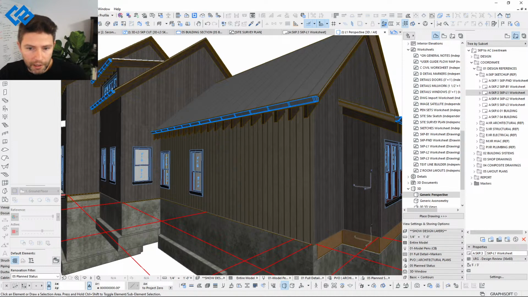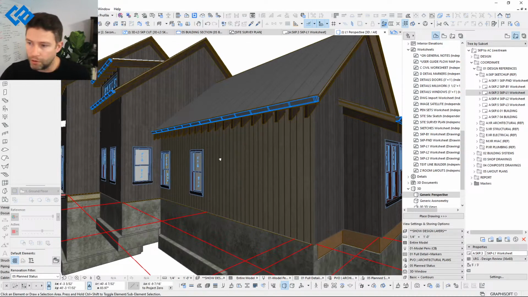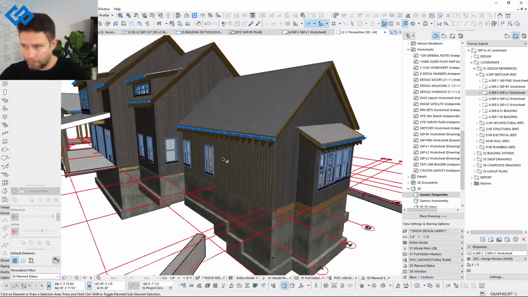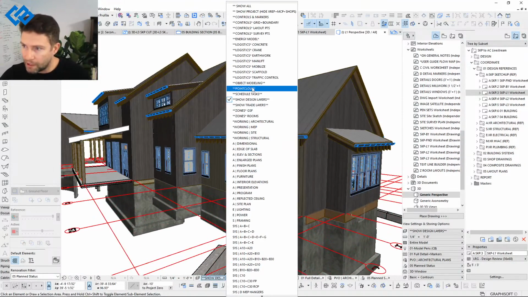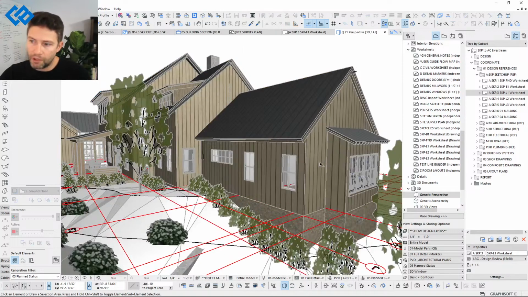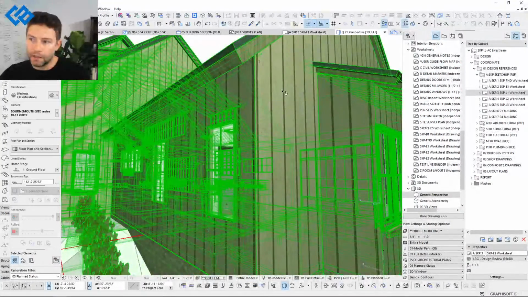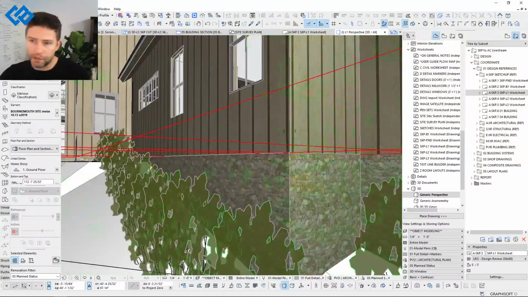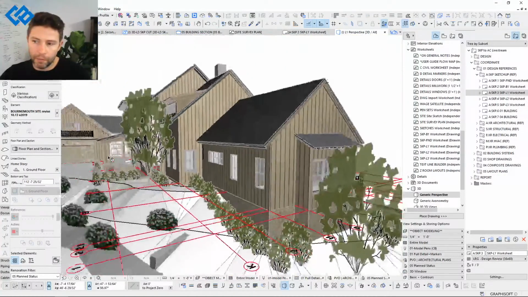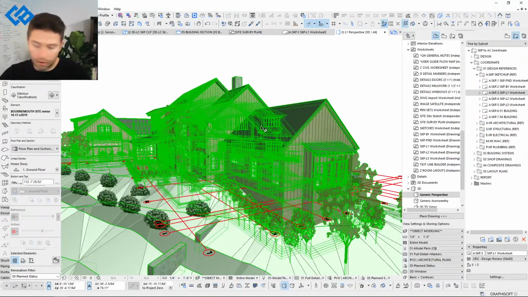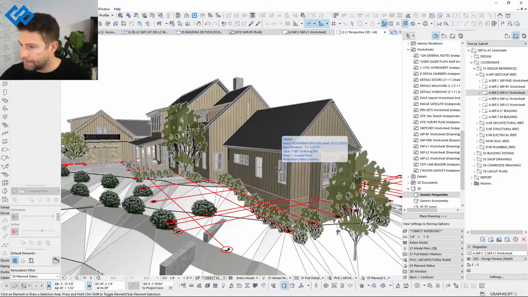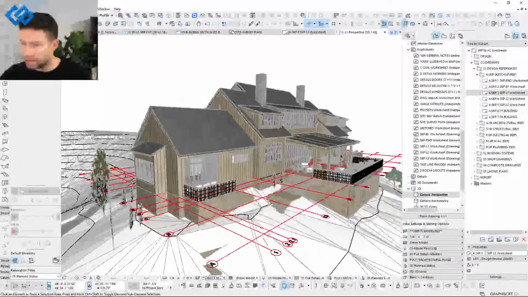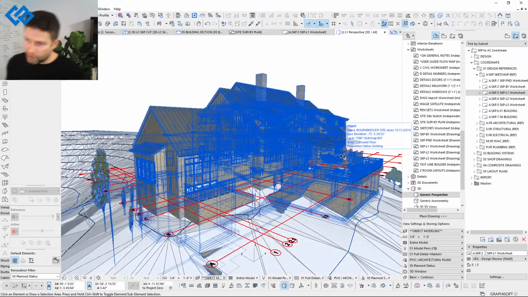So let's see, Ricky had a comment: the surfaces you see are hard coded into the objects upon import. So yeah, that's probably a great comment to describe what's happening in the background with the SketchUp objects. The object itself is referenced to the surfaces that it creates from those texture folders, which contain all the bitmaps, the images themselves.